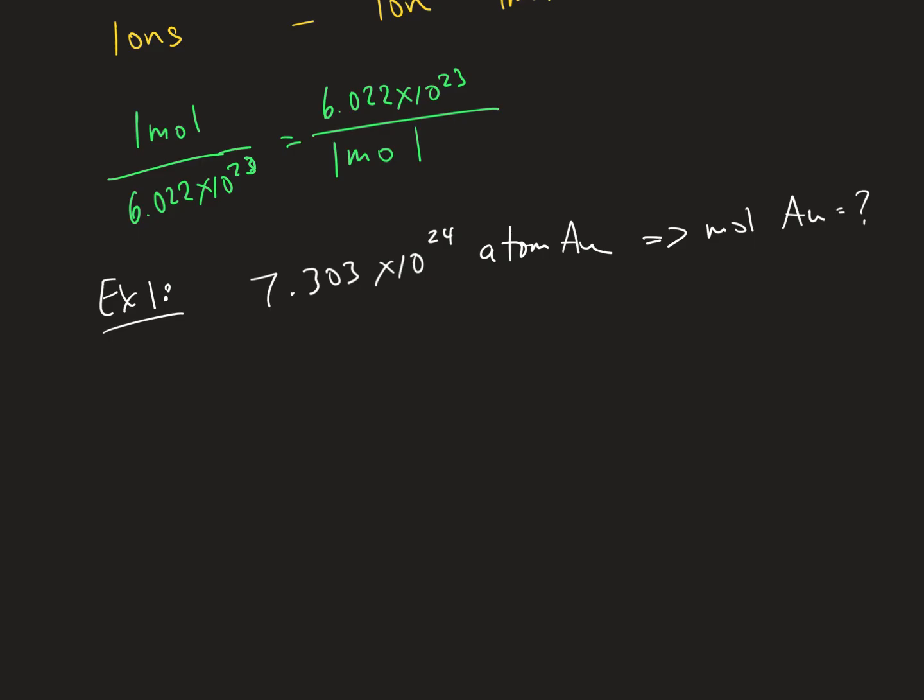This is all we're dealing with. And we'll be dealing with this the rest of the semester in this way. Okay? The way we're learning in chapter 6, this is the way we're doing it for the rest of the semester. Are we still going to have to convert milligrams to grams? Yep. Still have to know how to do that. Okay? So where do we start? With what we know. 7.303 times 10 to the 24 atoms of gold. Write everything out. Do I want atoms of gold in my answer?